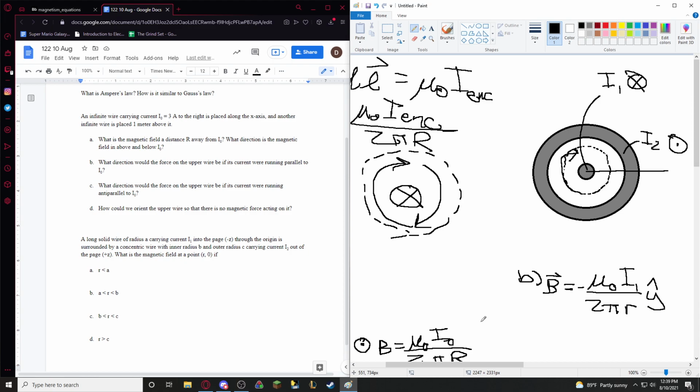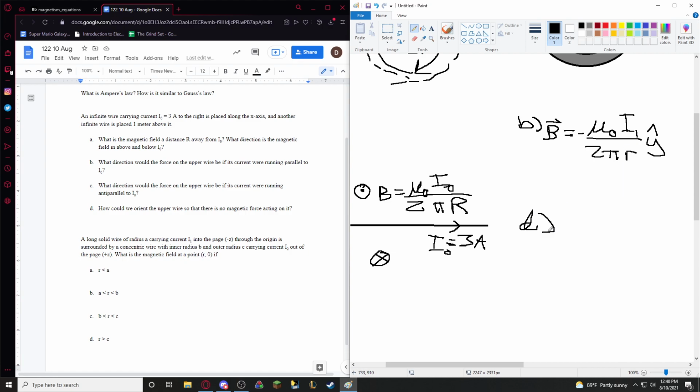So now, what's the other example where we don't really have to do too much annoying math to find the magnetic field? Oh, is this the case that's outside of I2? Exactly. And we'll assume I1 is greater than I2 for positive and negative signs. So how do we get the magnetic field outside of I2?